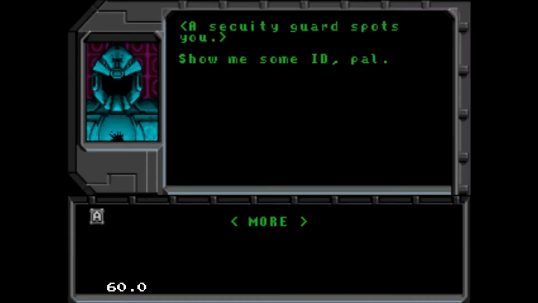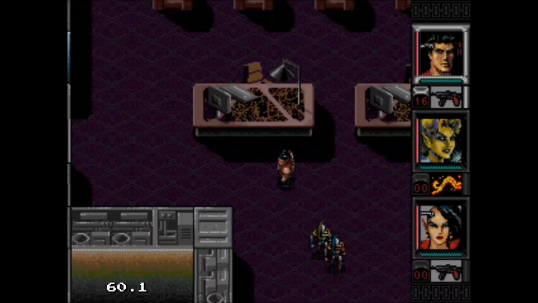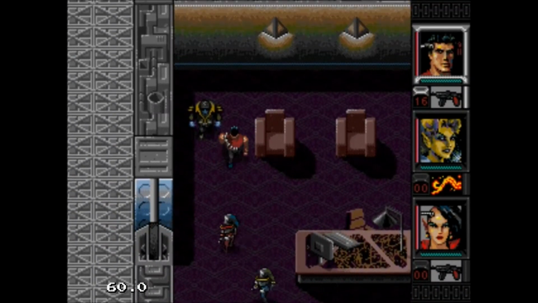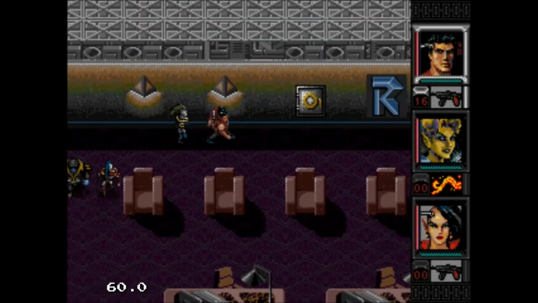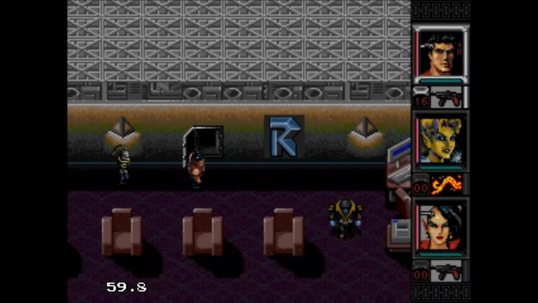And, okay, show me some ID. Alright, so that's where the corporate badges come in handy. I think eventually your corporate badges will kind of run out. Oh, 4 frag grenades, junk.